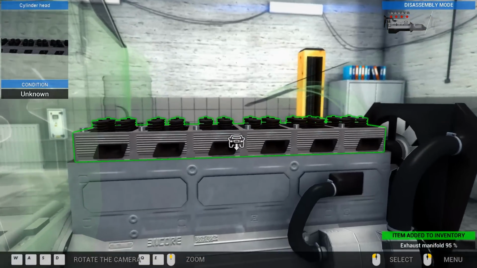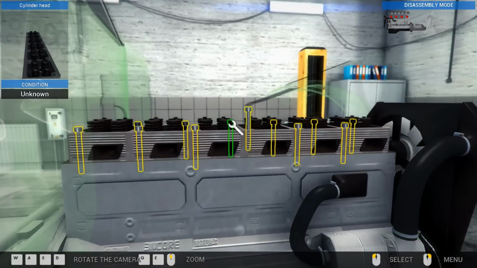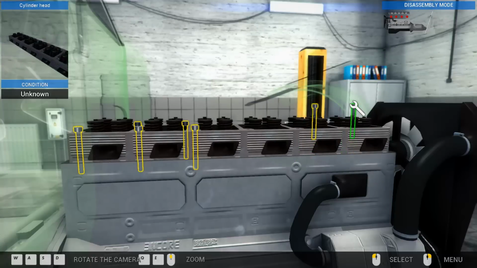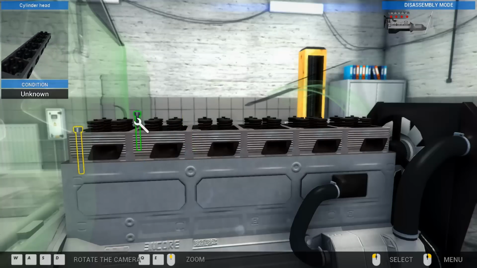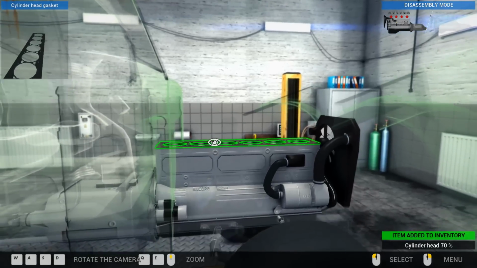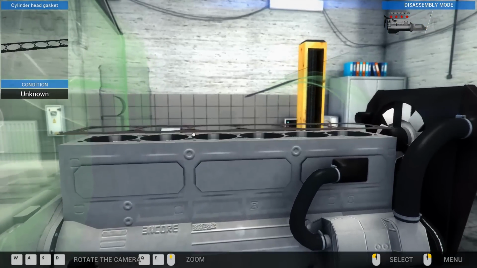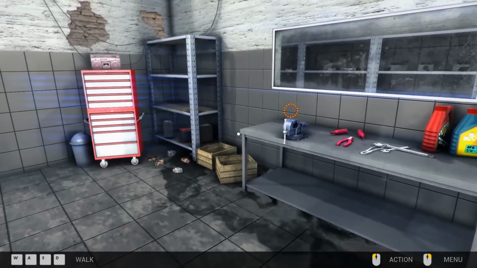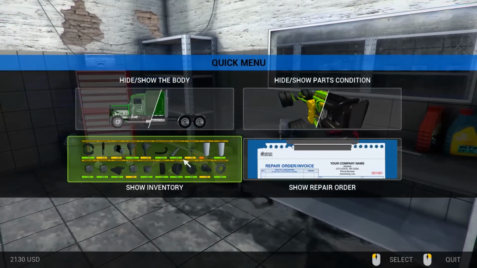All right, let's get rid of the cylinder head here. I'm just a nut turning fool. I'm just a nut turning fool. All right, let's pull that head gasket off. Let's check our inventory.